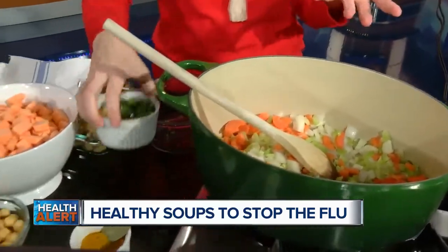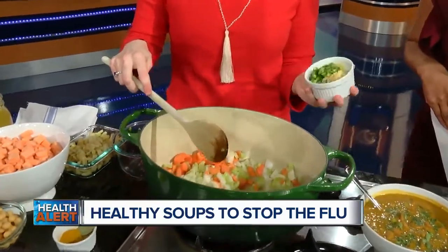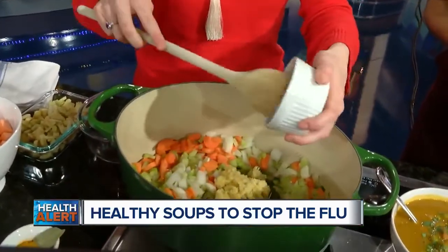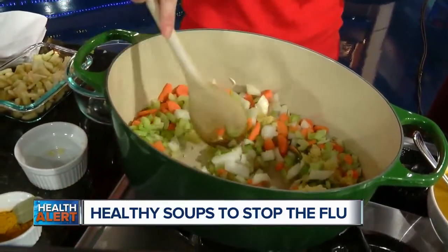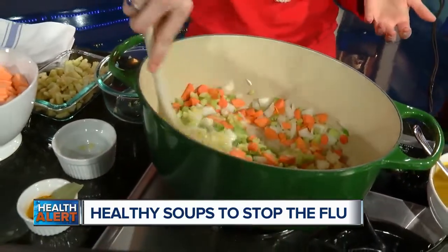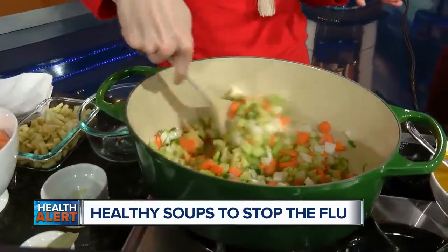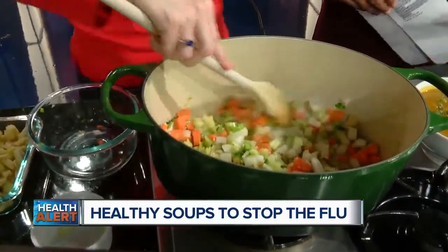And then into this I also add, for more flavor and some flu-fighting kick, there's garlic, ginger, and jalapeño — so it's going to clear out your sinuses. Garlic has tons of antimicrobial properties. Ginger is great for digestion. Everything's going to smell amazing and tastes really good. It packs quite a punch to help keep you healthy.